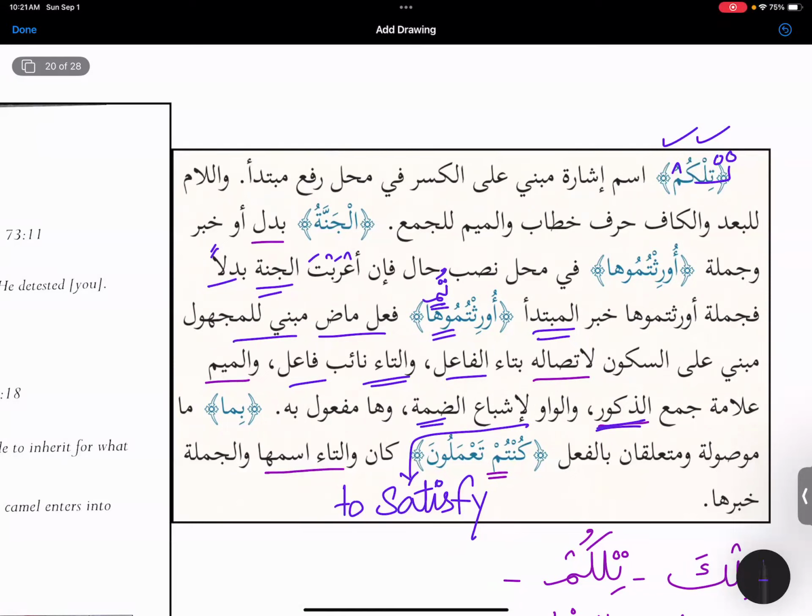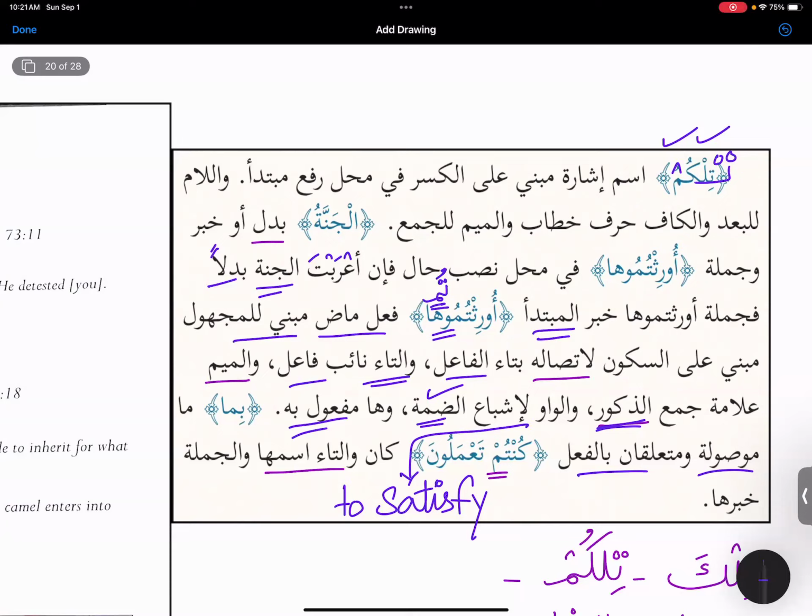And then there are two pronouns, so it's like tum and then ha. We need to stop our tongue on the spoon. Tumha, we cannot say tumha, right? So tumuha. It's not fluent, tumuha, subhanallah, this is more fluent. They are saying this wow is to satisfy dhamma. Ha is mafulun bihi and ma is mawsula, and this is mutalliqan bil fail.